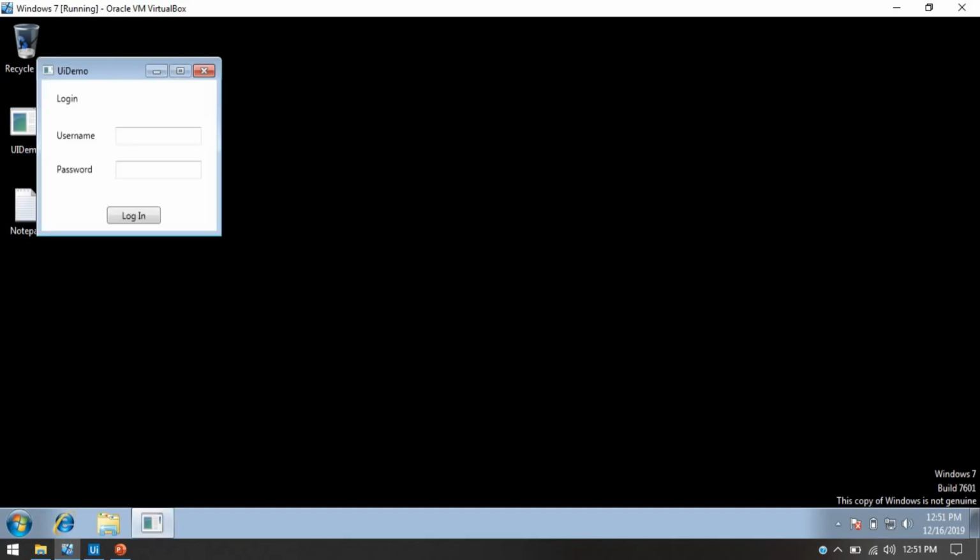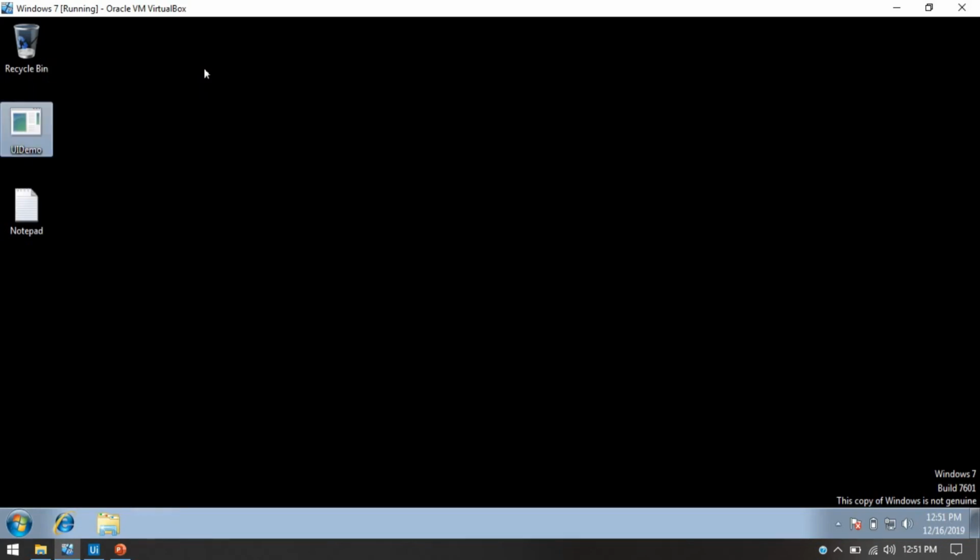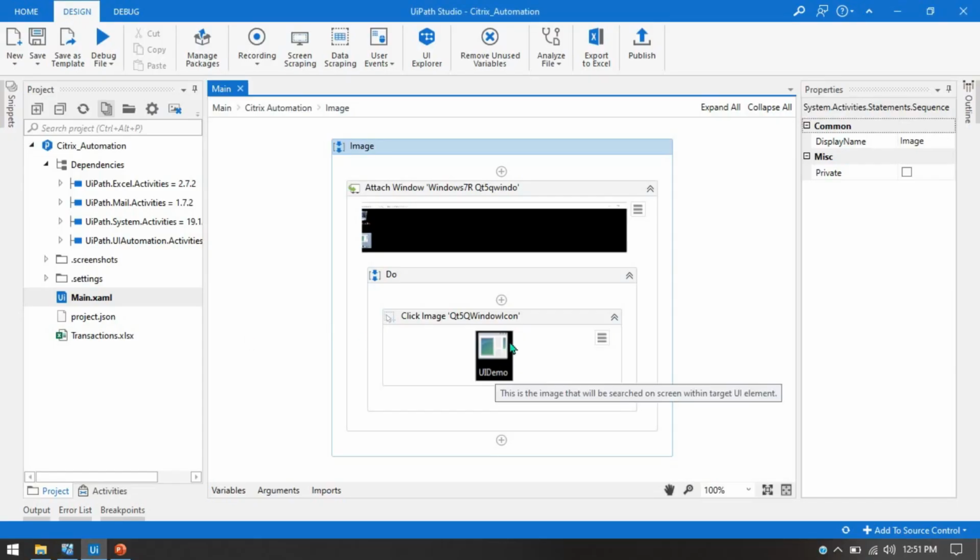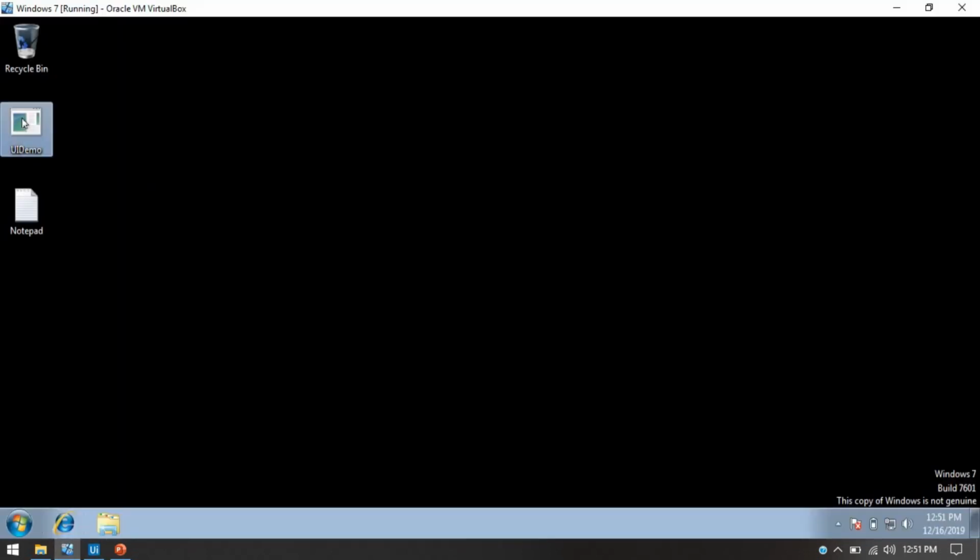Okay, so this is the disadvantage of this image recording, or you can say the click image, because we have taken the screenshot as a complete image where the background color is black, and if you go and just click on this, selecting it, then the background color is different. That's why it is not able to find that.